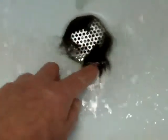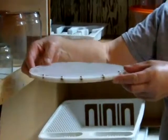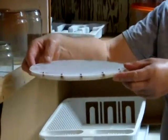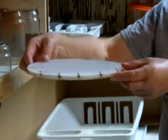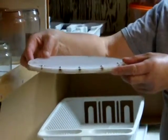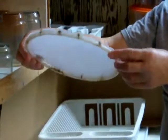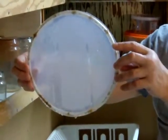Although water seems to find a path through anything that isn't tightly sealed, it is actually fussy about where and when it will flow. For example, I put a warm casserole in my refrigerator, and water evaporating from it has condensed on the underside of the lid. There is no barrier preventing these drops from falling, but they hang on anyway. Yet when I turn the lid on its side, the drops roll down.